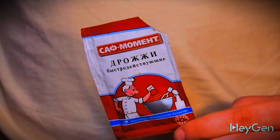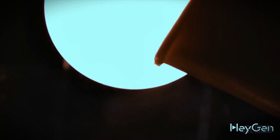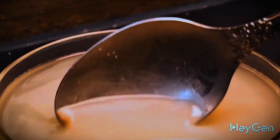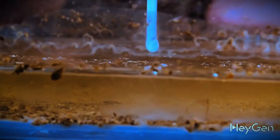These little crustaceans urgently needed to be fed, but with what? They were no bigger than poppy seeds, which means their mouths were tiny. We realized they wouldn't be able to swallow anything larger than dissolved yeast in water. We soaked some culinary yeast in boiling water so they wouldn't start multiplying and spoil the water, ending up with a suspension that looked like diluted milk. We used a pipette to drop this mixture into the aquarium so there were suspended particles our pets could eat without trouble.